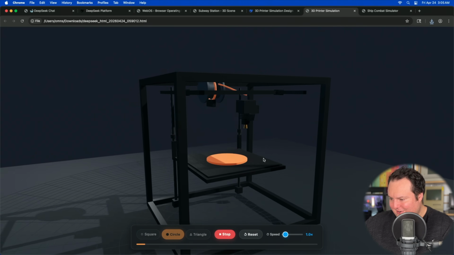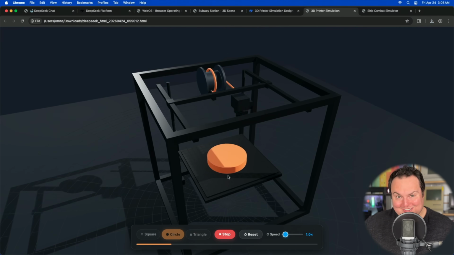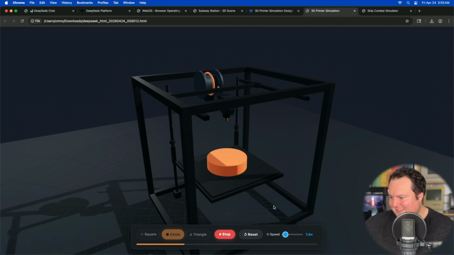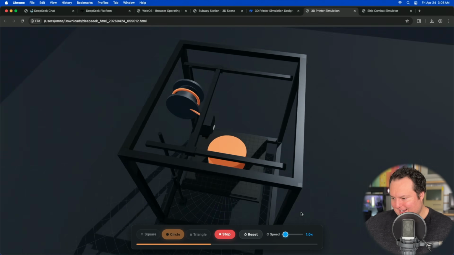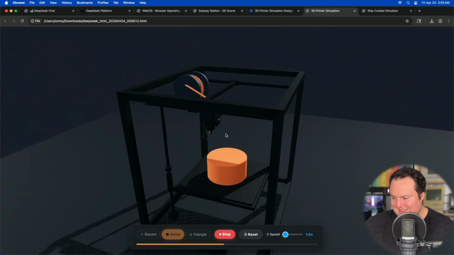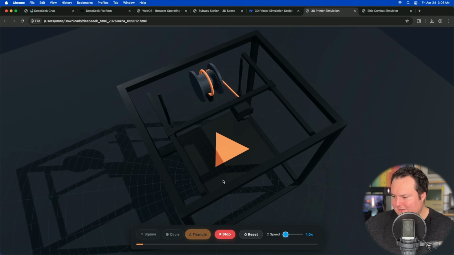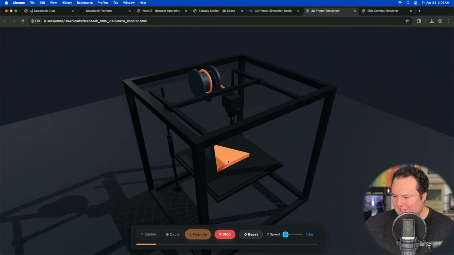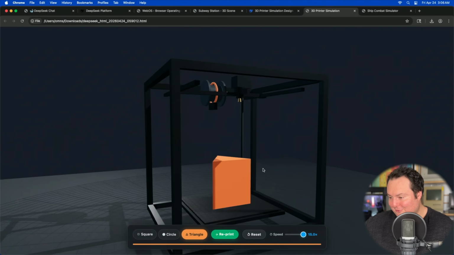So let's check our... I thought I'd selected triangle, and I was like, what? Let's check our circle. Okay. Movement seems all right. The nozzle is moving in the correct direction, like the correct movement that would make a circle. And then finally, let's try our triangle. Good, and the nozzle is moving as well in the correct orientation that would create this triangle. Oh wow, that was very high speed.